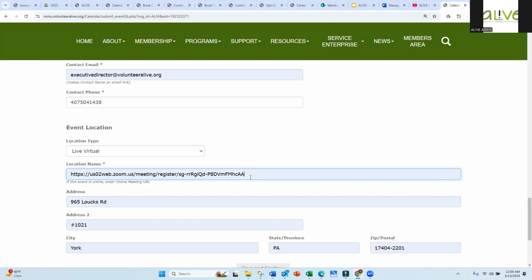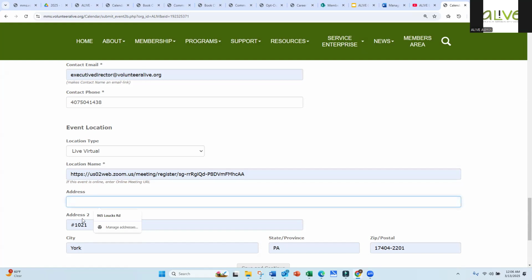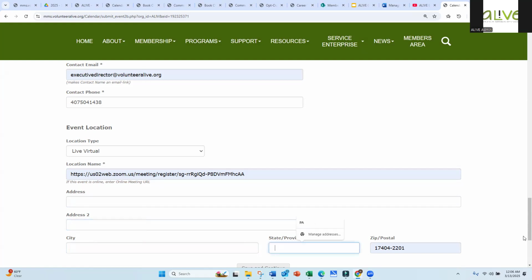Put the location, put the Zoom link here, because when this is submitted, it goes into pending. And if we have to create an event registration or something like that, we will pull the link from here and put it behind the members only, for lack of a better word, paywall, so that people won't just be able to access it. So don't worry about it being front facing on the calendar. It won't be, but this is where you put your Zoom link. And then you add the address if you deem it necessary, which I don't, it just auto-filled.